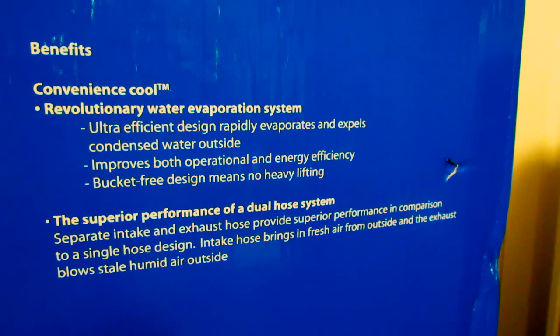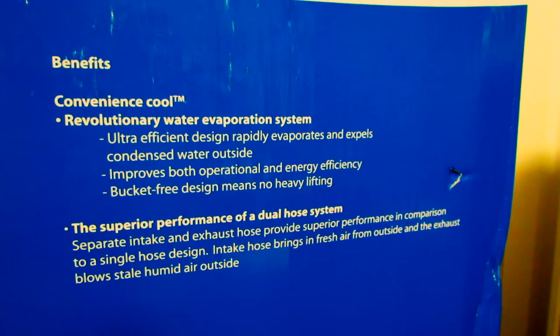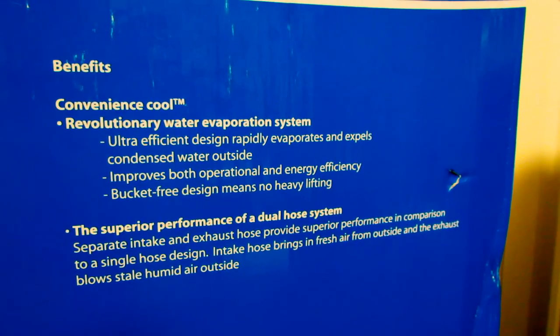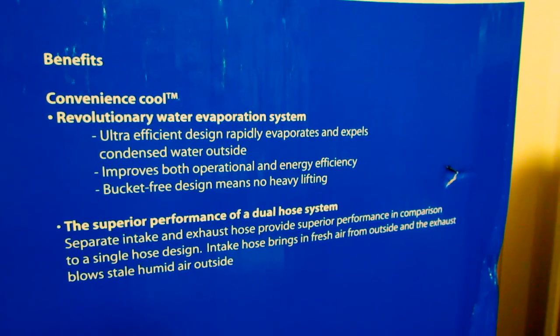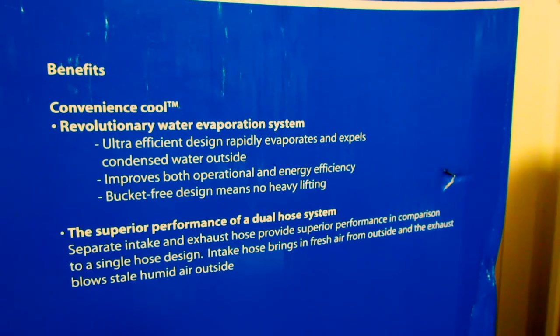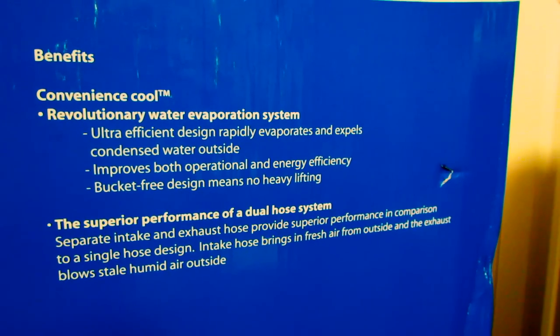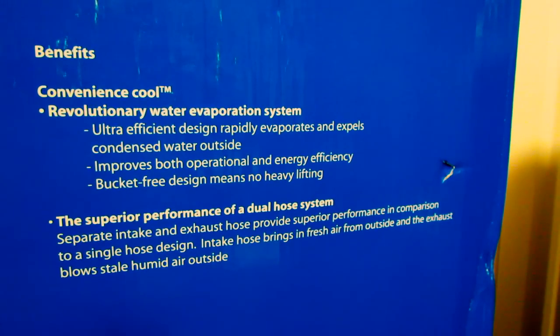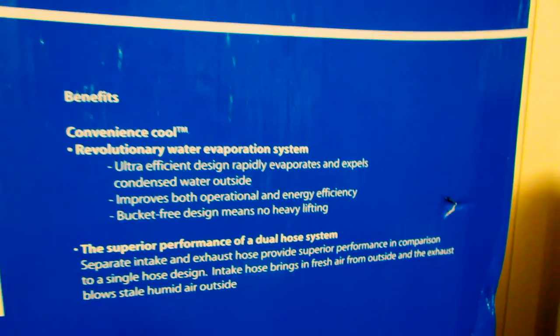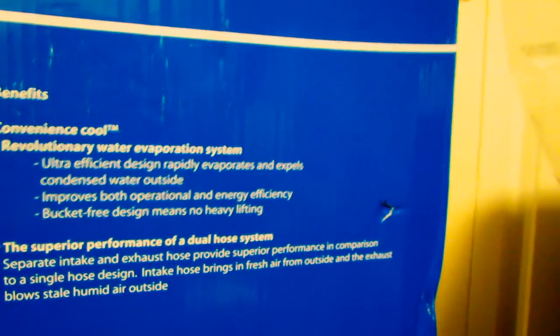So you get a little free cooling with the wastewater that comes off the evaporator coil. It takes that water, the fan throws it across the hot coil, and gives you some free cooling there. That water evaporates, takes away some heat, and you expel that outside. So it's less water for you to empty out and dump down the drain, and it's free cooling for you. So that's a pretty cool thing that they have on this unit here. That saves you electricity and a little work in dumping out the wastewater.